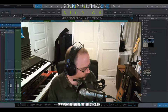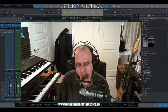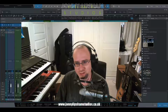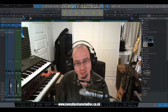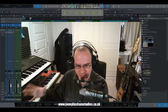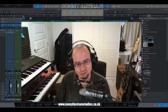Avid 11 rack. Oh, I hear lots of good things about the Avid 11 rack. If you can afford it, if you've got the money for it, and guitar playing is certainly the dominant thing that you do, I would say maybe invest in one. If you want to be able to have a whole bunch of different amp tones and mic combinations at your fingertips without having to have all of the gear and wiring everything up and miking everything up and putting the mics in the right places in your room, and you do a lot of guitar playing, then I think maybe the 11 rack is a great option if you can afford that.